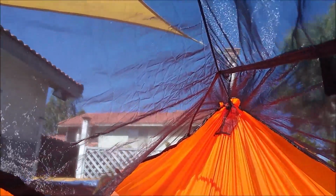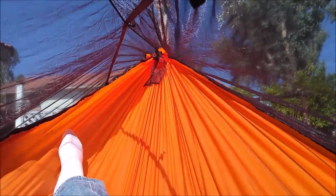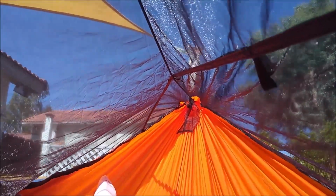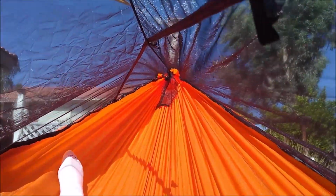Now here's the inside, and this thing is really bright in the sun here, isn't it? The net seems to be set a little low, but it's up off of me, quite a ways up off me. It's not hitting me or anything. One of my earlier hammocks was one of the major brands, and this is set up just like that. The hammock net does not go real high. It sets a little closer to you, but it's a very popular brand, and I'm not going to mention it here, but this one pretty much duplicates that.